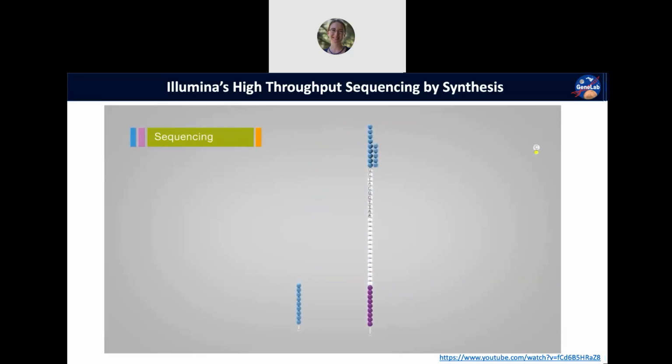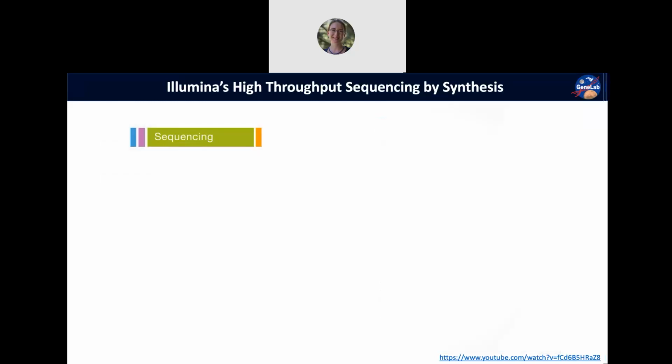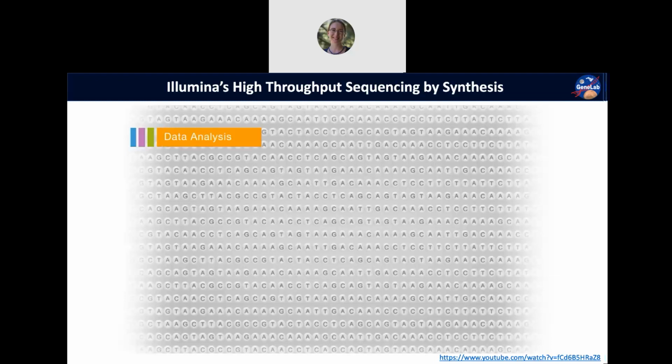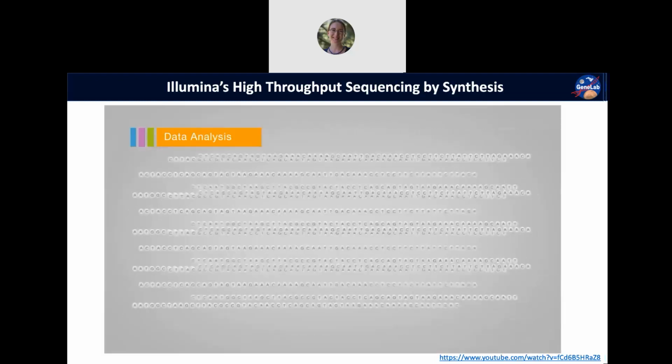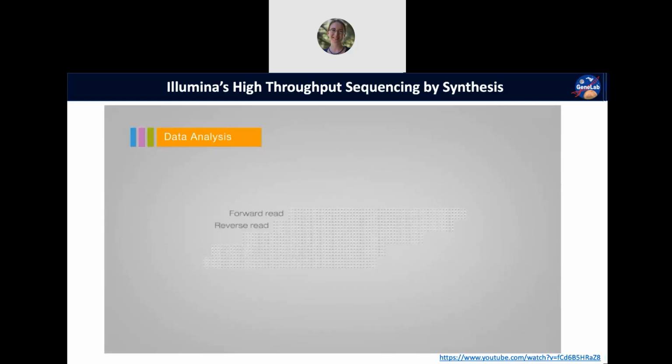Read 2 begins with the introduction of the Read 2 sequencing primer. As with Read 1, the sequencing steps are repeated until the desired read length is achieved. The Read 2 product is then washed away. This entire process generates millions of reads, representing all the fragments. Sequences from pooled sample libraries are separated based on the unique indices introduced during sample preparation. For each sample, reads with similar stretches of base calls are locally clustered.